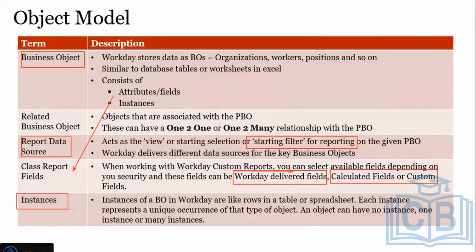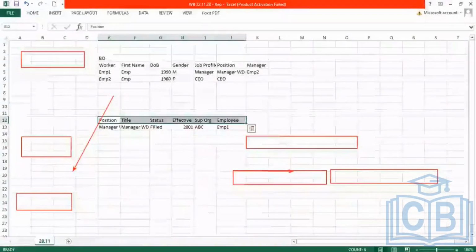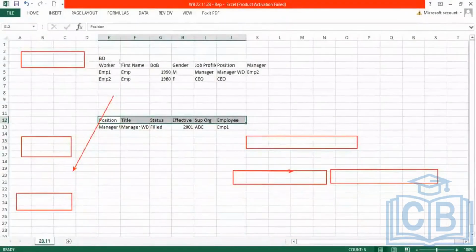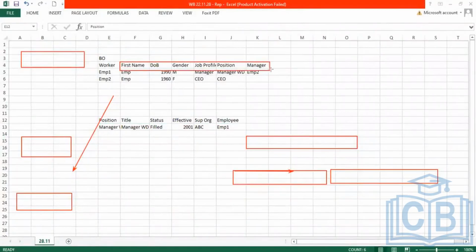And then we have also spoken about instances. The business object that we select determines what columns would be available on our report. When we are creating a report, if our report is based on the worker business object, it basically allows us to select any of the fields which are available on this business object.